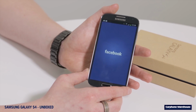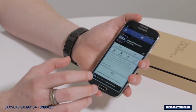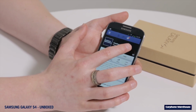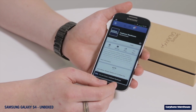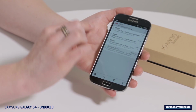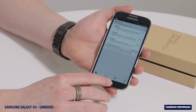So I'm just going to log in quickly with my account so you can see what the general Facebook thing looks like. So there you go, I've just signed into my Carphone Warehouse account. So straight away you can see the latest news feed that's going on. You can also see your notifications, the messaging, as well as your friend requests. Very similar to the desktop version. So what I'm going to do now is just press the home button to get out of that. And now what you can see is by using your Google account to also sign into the Play Store, it will automatically sync your Gmail down to the phone. So straight away I can send and receive all my emails on the go.